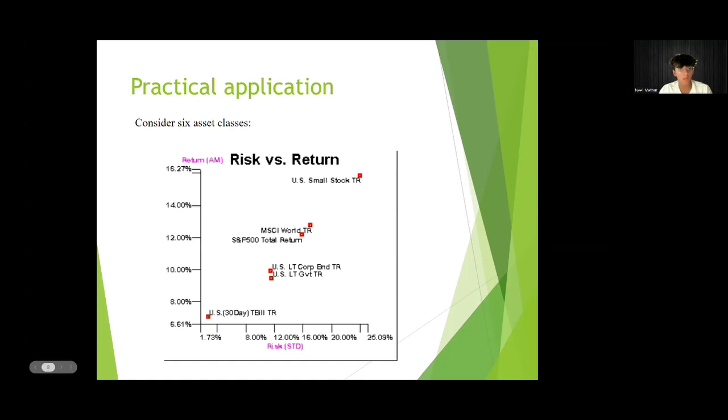As you can see, this chart plots different assets with return on the y-axis and risk on the x-axis. We see that the lowest return and risk is from the 30-day Treasury bill in the bottom left quadrant of the chart. As we move up and right, U.S. government bonds are depicted on the chart, with moderate return and moderate risk. Stocks, specifically the S&P 500 index, have higher risk than bonds, but also higher returns. This makes sense. Small stocks are even riskier than the S&P 500, but have higher returns commensurate with that risk.